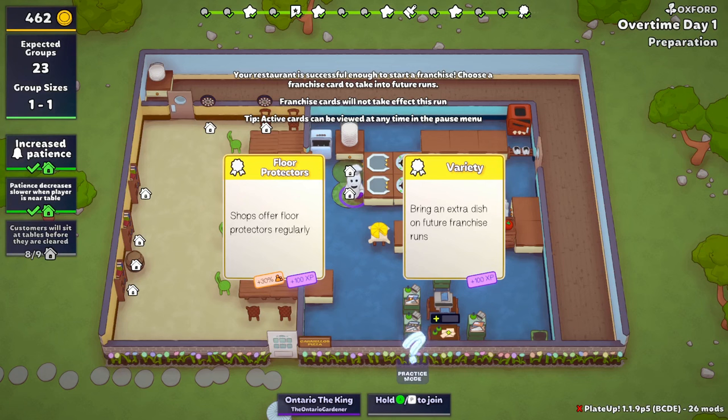Oh, variety. Again, this is if I want a franchise. But I think for now, what I want to do is see how far we can go. Full protectors are nice, but variety means you're going to have another dish to deal with. When you're dealing with something like pizza, you already have cheese, you already have tomato. So salads wouldn't be too big of a stretch.